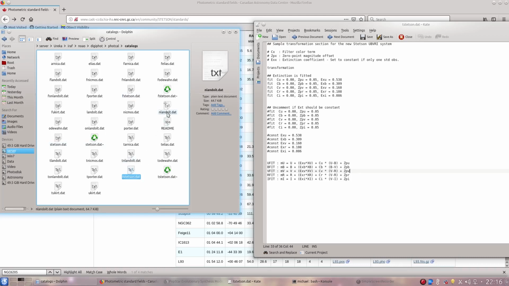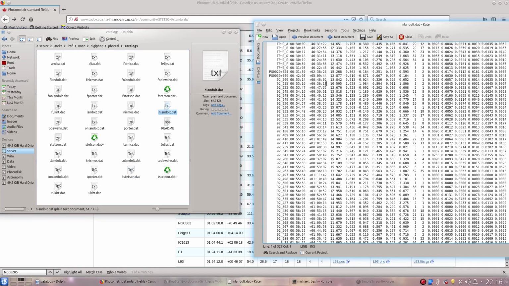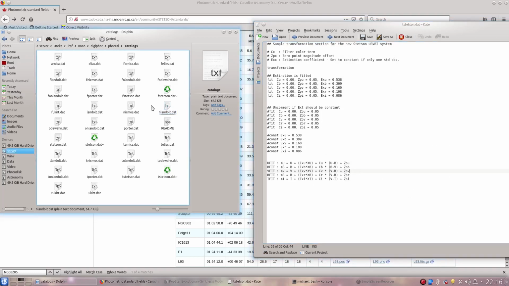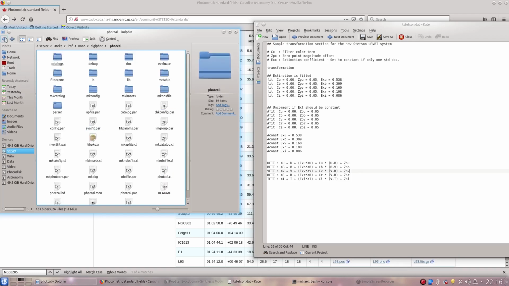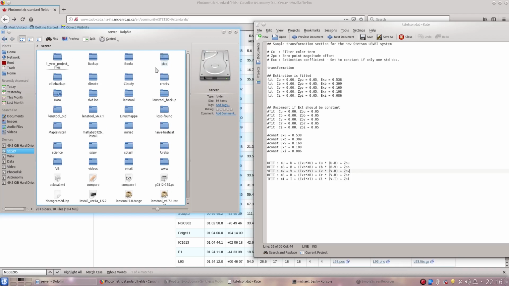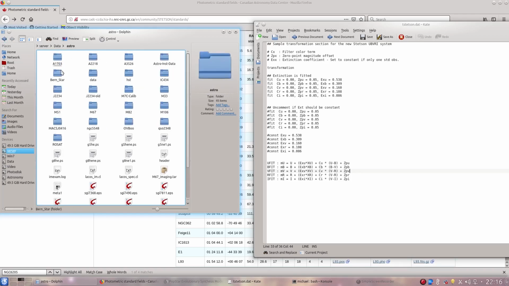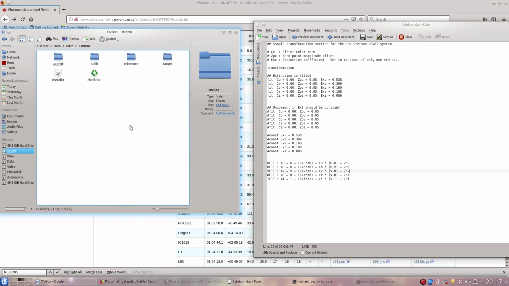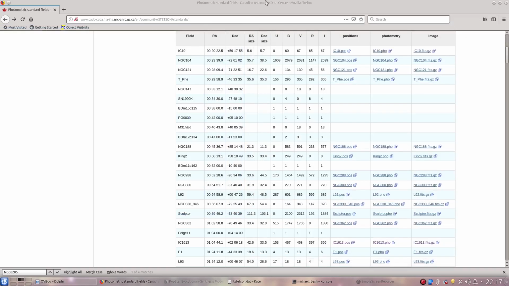As far as I know, you don't need the in file, which I think is the position of these... no, wait a second, it might actually be the catalog itself. Yeah, I think it's the catalog itself. So you need 3 files in here. Alright, let's go back to where we came from. So that is data, astro, and OBBOO. So this is my basic catalog here. Let's minimize this one.